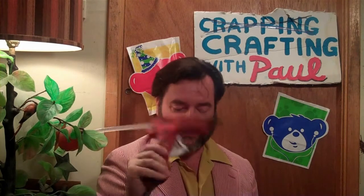And today we're going to be using the hot glue gun. Ooh, I know that scares a lot of you, but really the hot glue gun is a fascinating and wonderful tool for doing a lot of things.